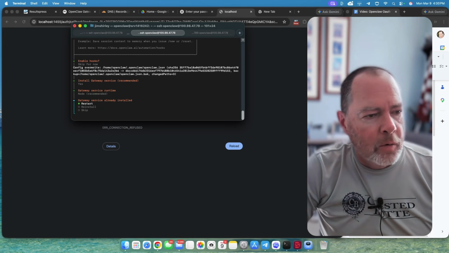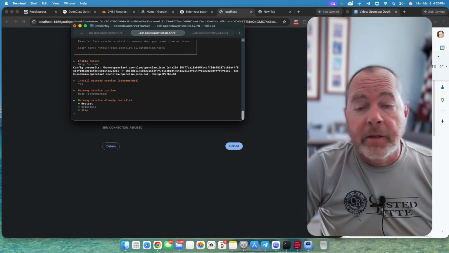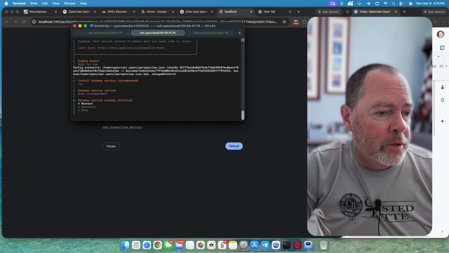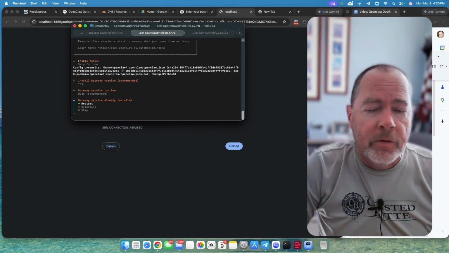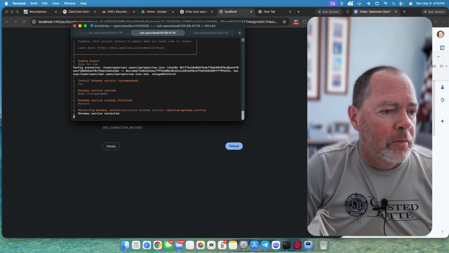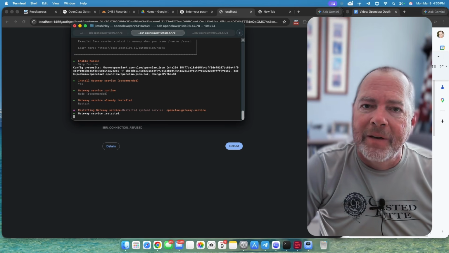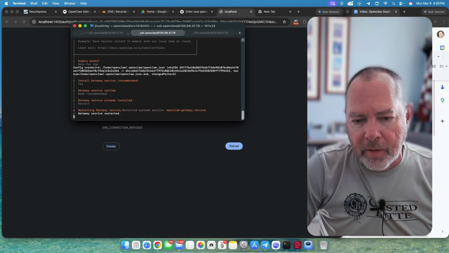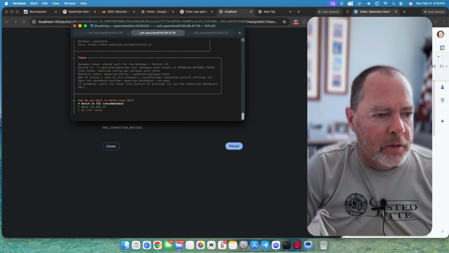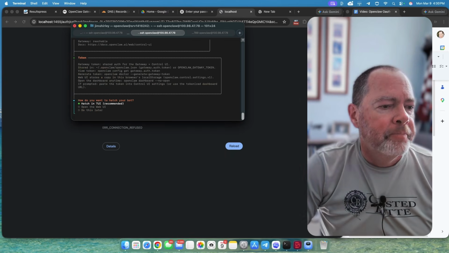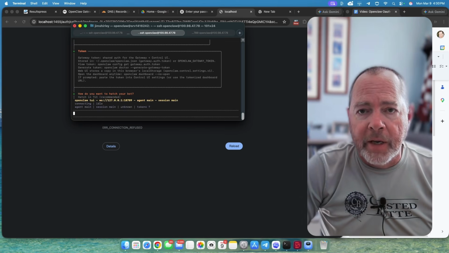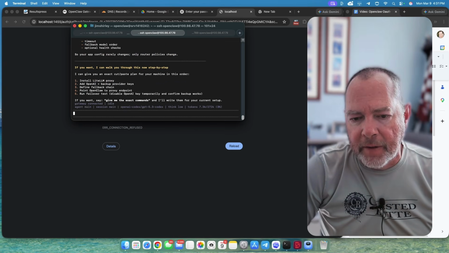And I'll say node, let's do that. Then it's going to ask me if I want to restart. So we do need to restart, so go ahead and do that. And boom, that is it. So now your Openclaw is going to have a brain again. Now we can hatch it, so go ahead and say that.